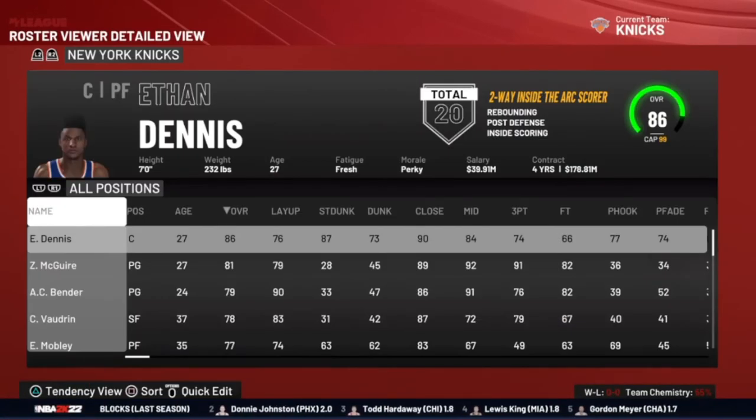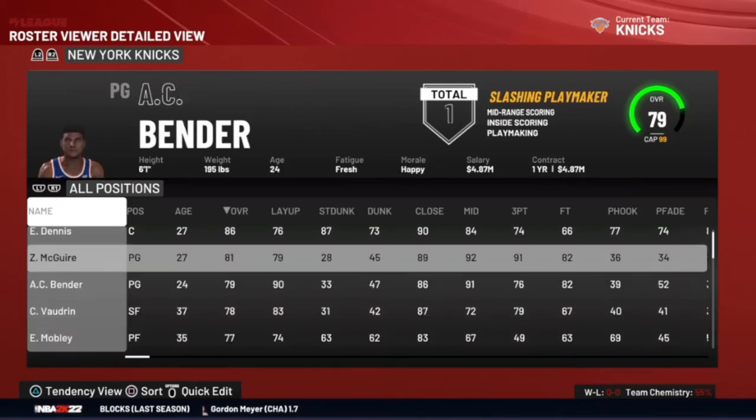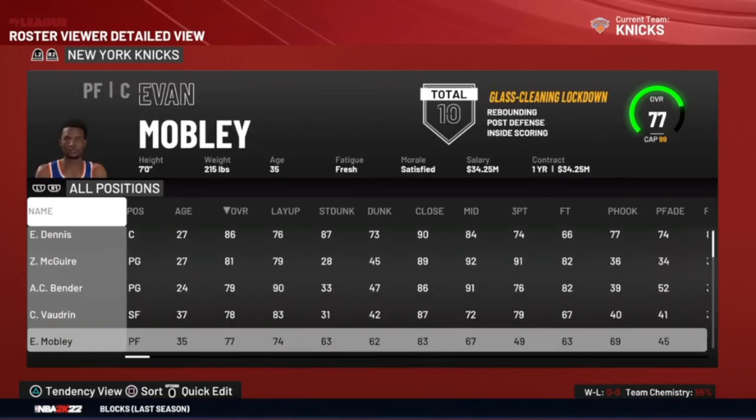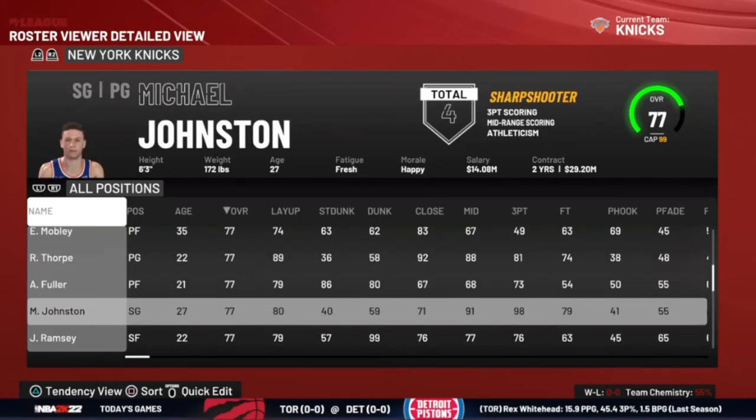Here's the roster for the next season. We are really sliding here. Even Ethan Dennis is starting to get those injuries piled up. And then Mobley and Vaudrin are kind of old. I don't really have a good feeling about this. I don't even see our first round pick. Must have been one of these guys. But still, not looking great.